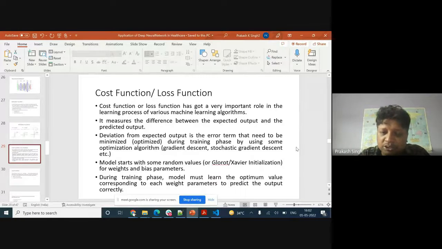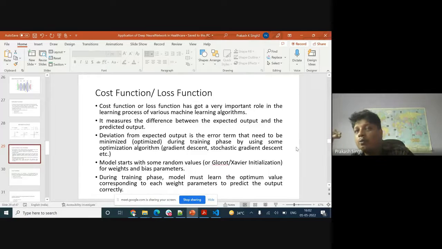So that is the optimization we want to do, and how we do it is, we calculate the gradient of the error term with respect to each weight parameter. So basically we calculate the partial derivative for all the weight parameters, right, to update the weight values in the next iteration.